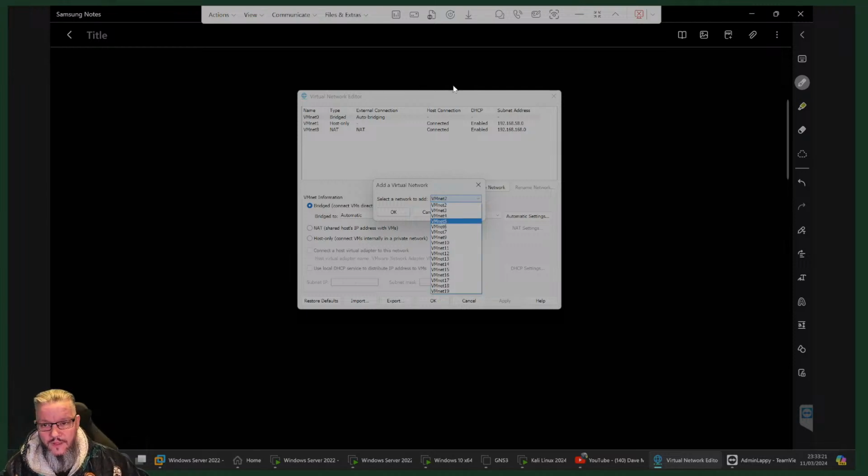VMnet 0 is your physical network, so don't use that except on your external gateway or while you're building your hosts. While you're building hosts, I recommend you stick them on Bridge 0, because that way you can install updates, download additional packages, and install all your fun stuff. Once it's configured, you move it off that network.